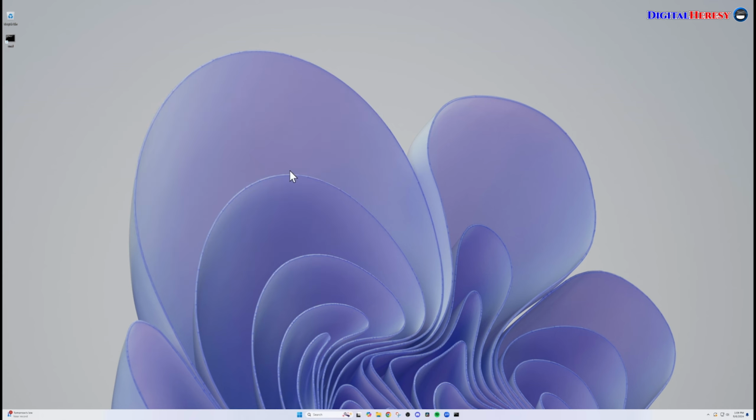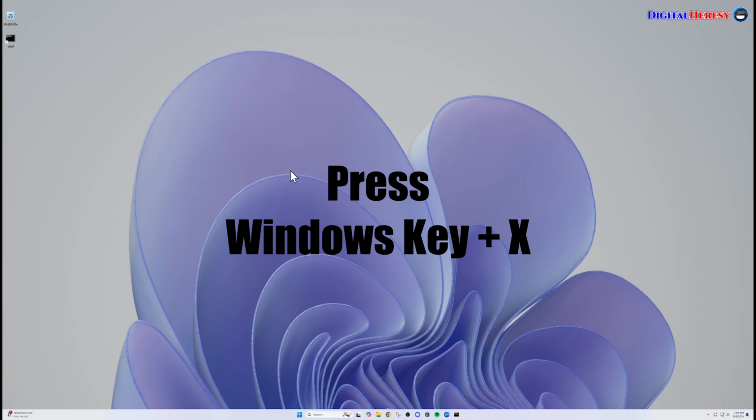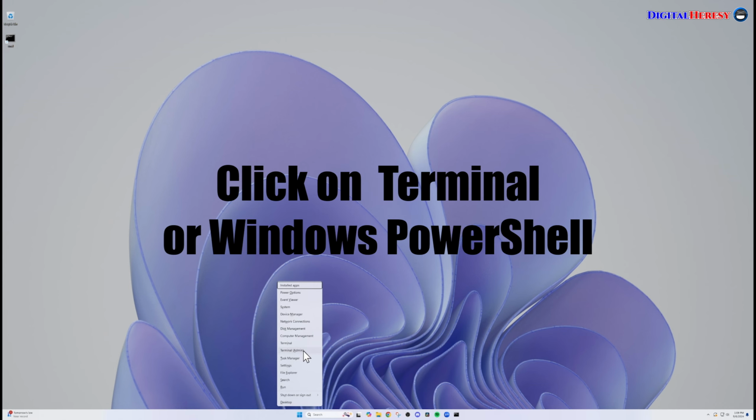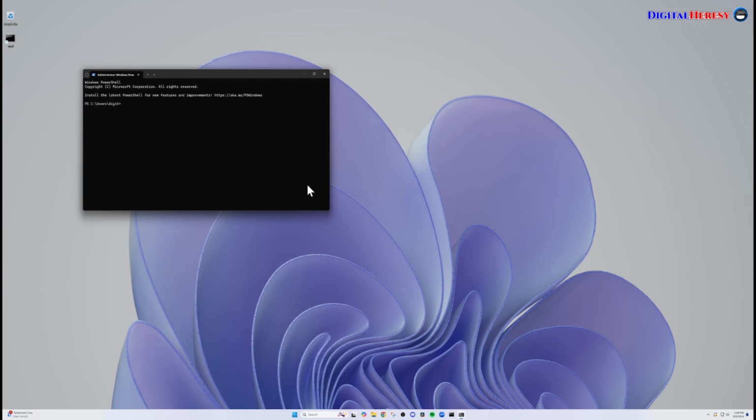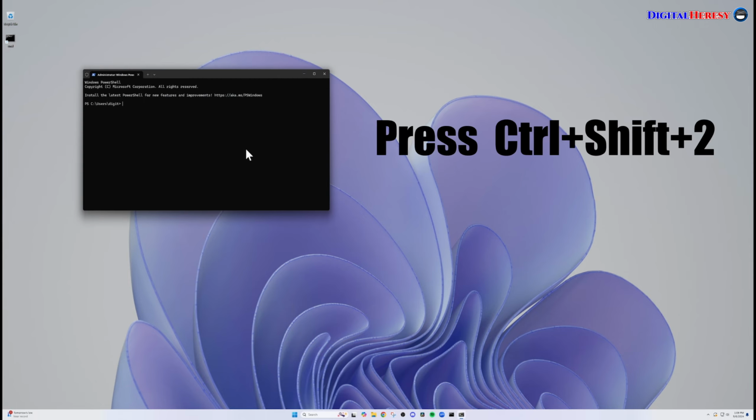So the ninth way, we're actually going to utilize Windows PowerShell, and there's several different ways to get here. So the very first way is to press the Windows key and X, and then you're gonna have these come up. So click on Terminal. And so this is Windows PowerShell. And from here, you will hit Control, Shift, and then the number 2.